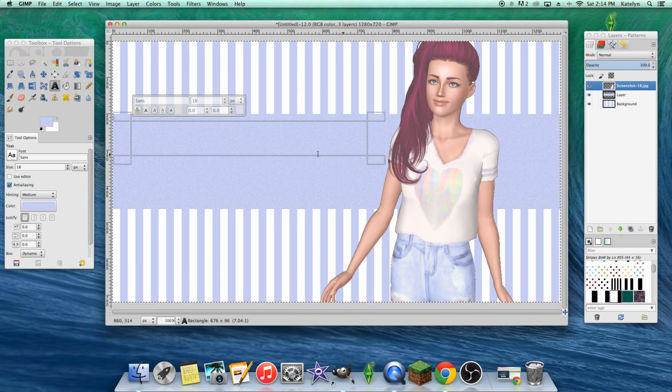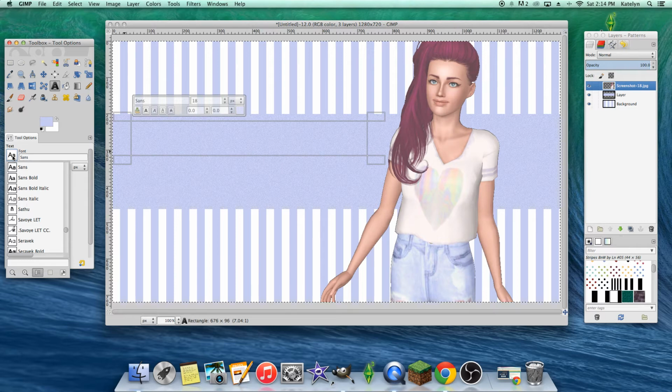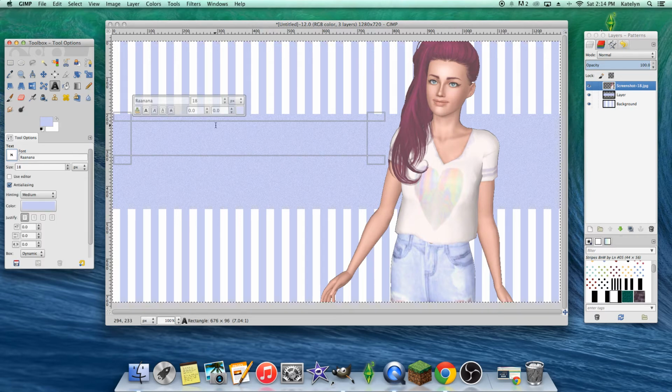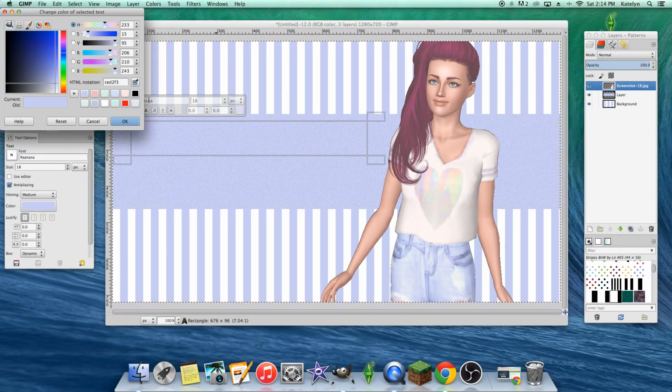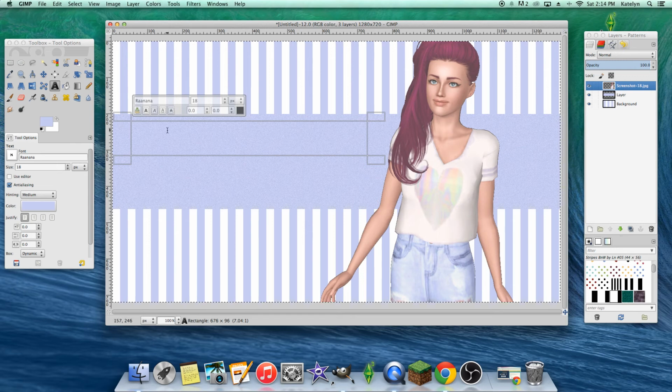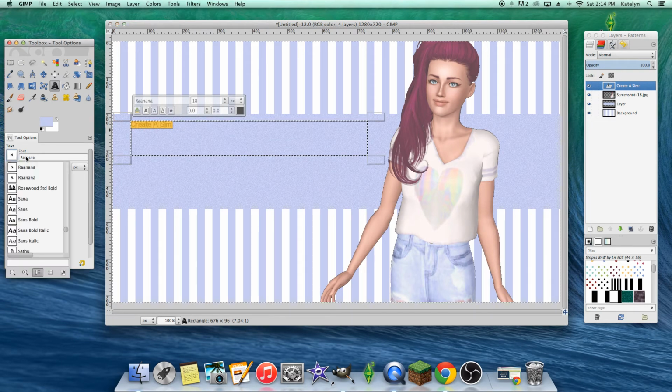And then I add the text, which is my favorite part, kind of. I like downloading different fonts and things. I like making thumbnails. So I type in Create-A-Sim first, because that's what this video is.